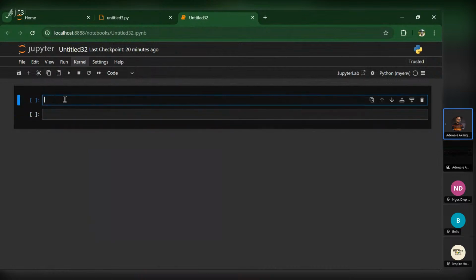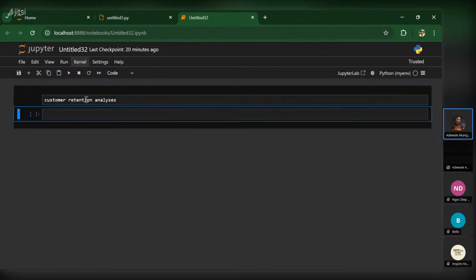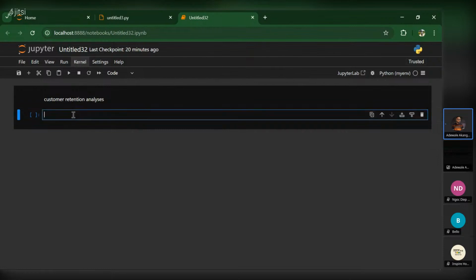I can make this section a markdown and just say data, customer retention analysis. So that's like a comment. Then we can come to the next part.